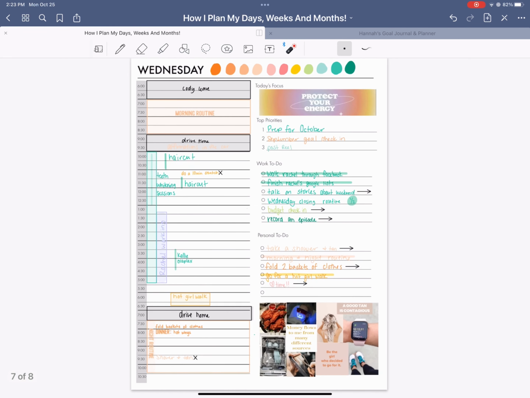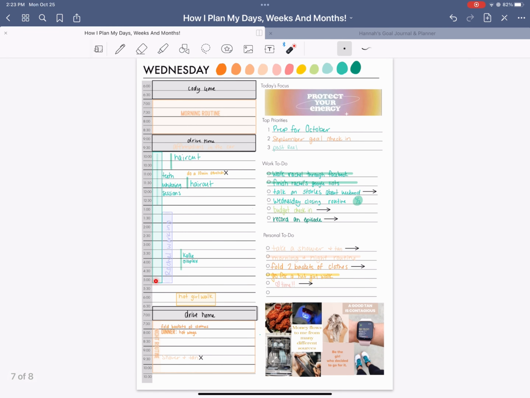So then that's how I would time block. I would time block like this is when I was working, this is when I had an employee working, this is when I had an appointment, these are appointments. I stretched at work that day instead of doing it in my morning routine, my hot girl walk, drive times, my mornings. So I really did just time block my whole day.